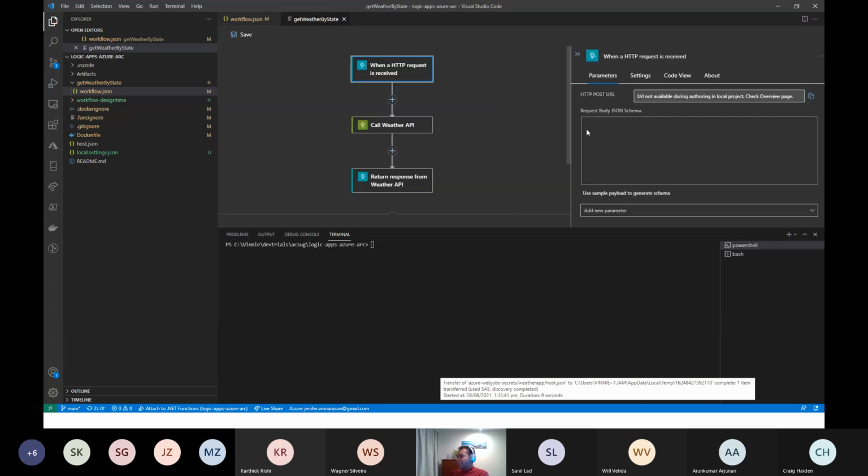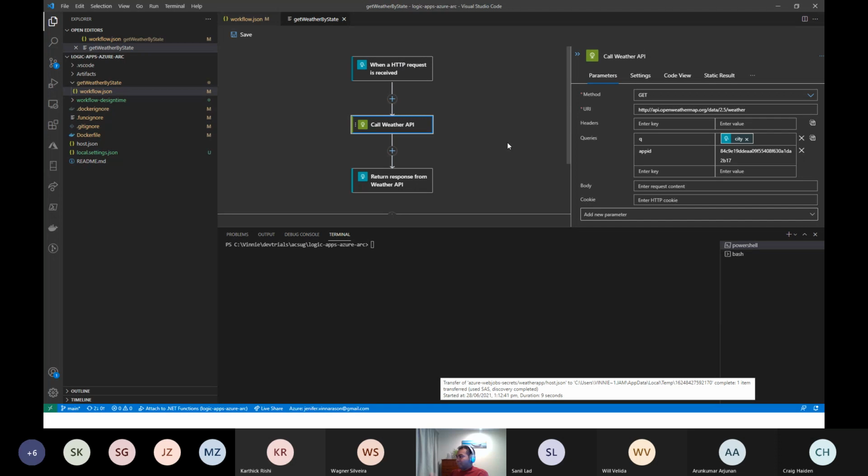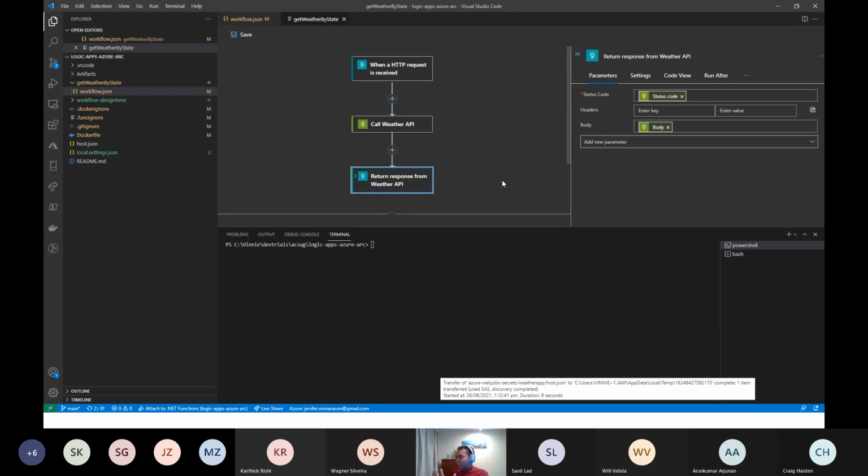It receives an HTTP request for a weather API, and if you say my city is Wellington, it's going to call a weather API and give you the response back. So it's a very simple API. Let's see how you can containerize it, run it locally and run it on Kubernetes.